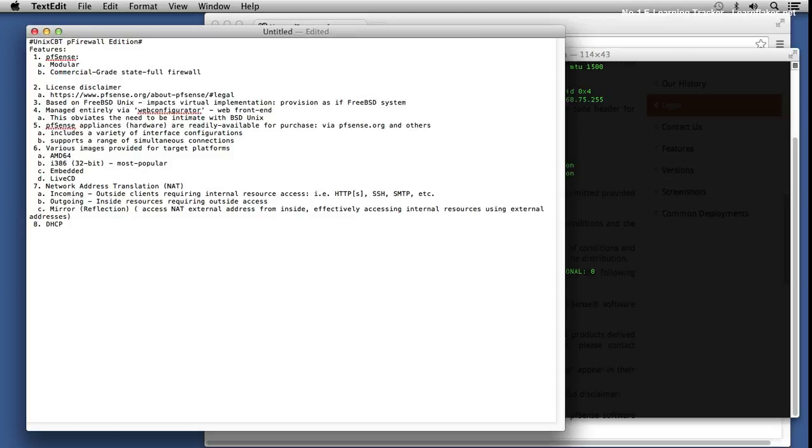Certainly DHCP is provided, and this includes both perspectives, so client as well as server. So the external interface can use, of course, a DHCP client agent to obtain its address in the event that it's plugged into your ISP's drop point. And it supports a variety of protocols, including PPPoE, just basic DHCP, and the like.